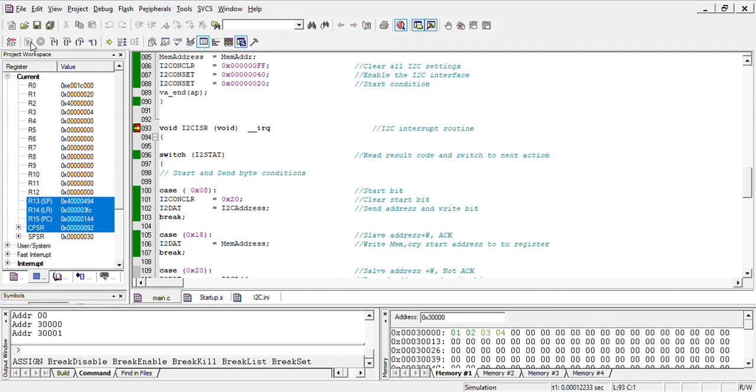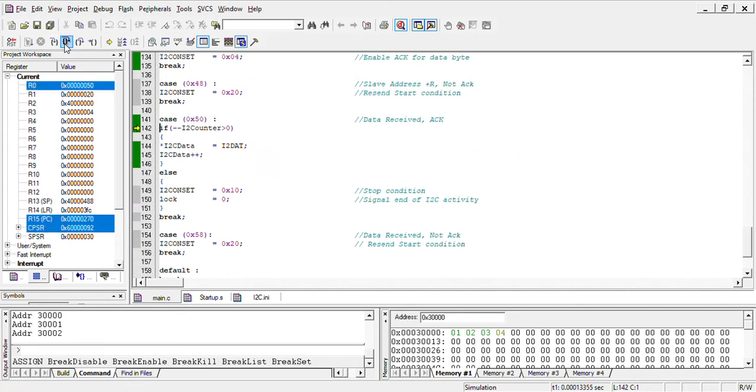We can see that 01 is received, 02 is received, again stepping over. The value is 0x50. That means the data is received and the acknowledge is also given by the master.